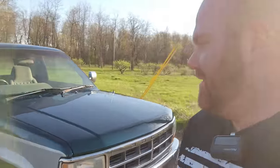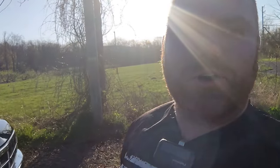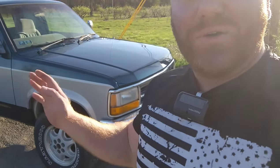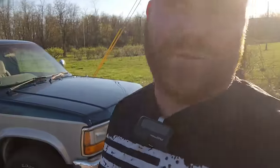Good old Dakota. I joke around, I call cars by the wrong name. Good old Dodge Dakota. It's a nice old Dodge Dakota, man. You know, they don't make them like this no more. Solid steel bumper, solid steel frame.